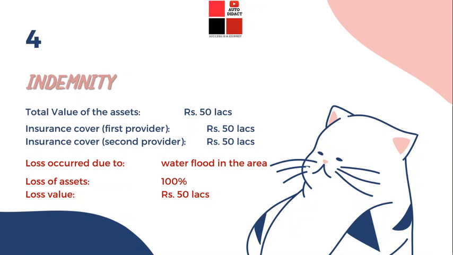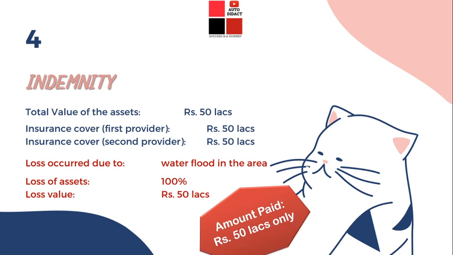If this happens, he is going to be rich, without putting any efforts to get the product sold in the market. Thus, this will become the tendency of every insurance buyer. In this situation, if he has lost complete assets, then he will be paid 50 lakhs combinedly by both the insurance providers. The amount of payment contributing 50 lakhs may depend upon the terms of contract.